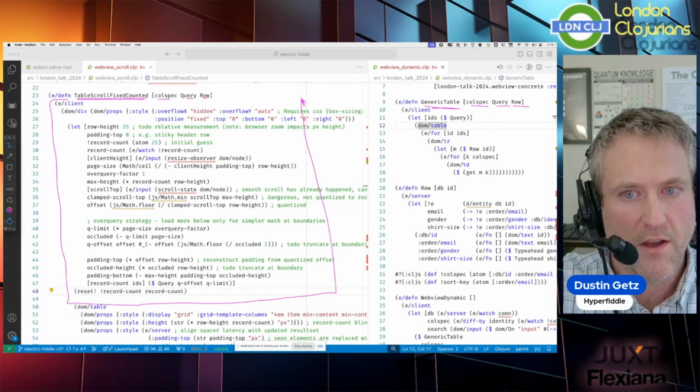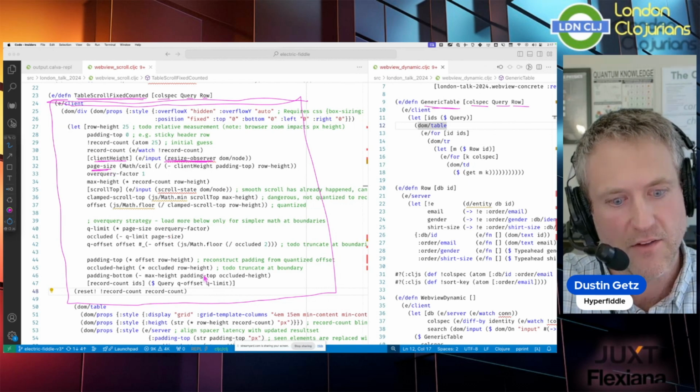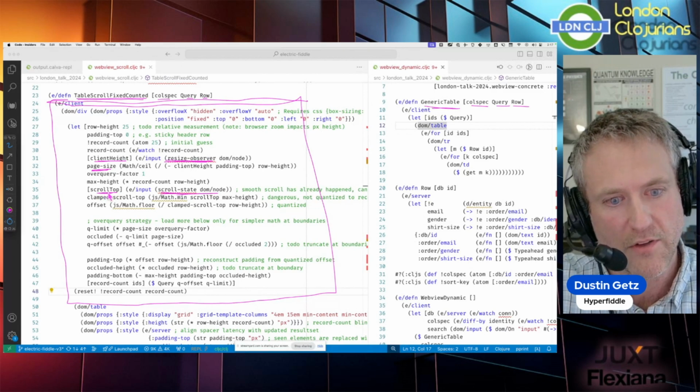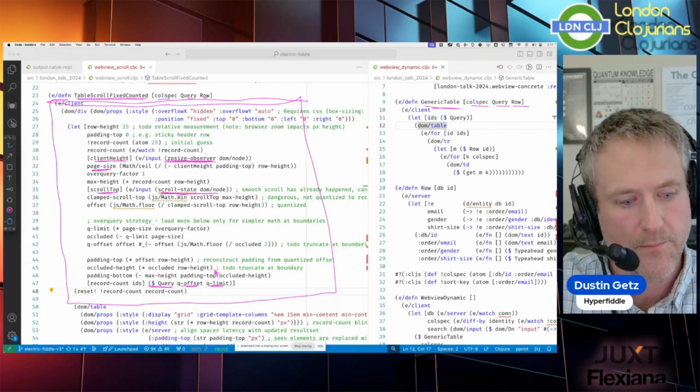This is browser layout and browser event code. We are using a resize observer to measure the height of the viewport and use that to compute the page size. And we're also registering for scroll events here in order to find where our scroll bar is in pixels. And we compute an offset and a limit to pass into our query. So we've actually changed the query a little bit to window over the offset and limit.